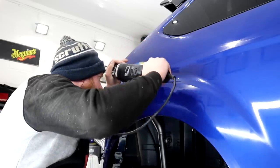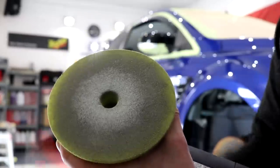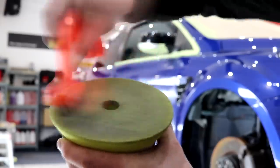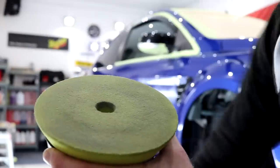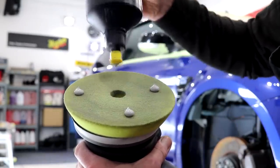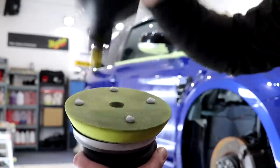You will find that usually after each panel there will be a dried layer of polish on the surface of the pad. This layer needs to be brushed off to allow the polishing pad to remain working efficiently. I did have a few pads blow out on me throughout the entire machine polishing stages, so these pads obviously need to be replaced when they essentially implode.